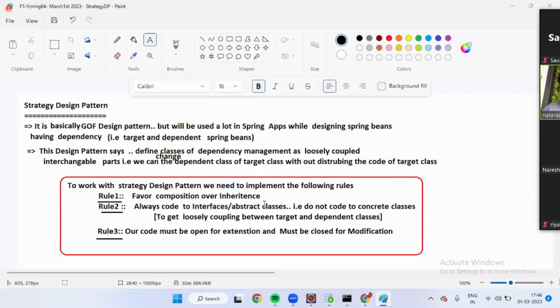Is that clear, boss? Are you understanding my statement?